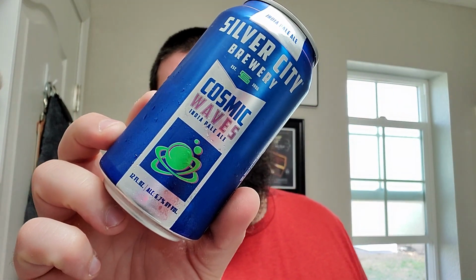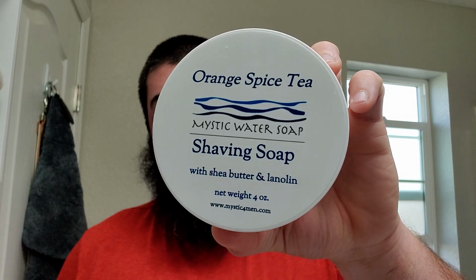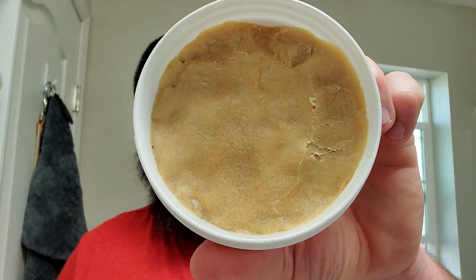We got a Northwest IPA from Silver City, and we are going to be using a little bit of Mystic Waters today, Orange Spice tea. This was sent along with my birthday care package from Jack over at the Virtual Groomroom. Let's just open this up and take a sniff.